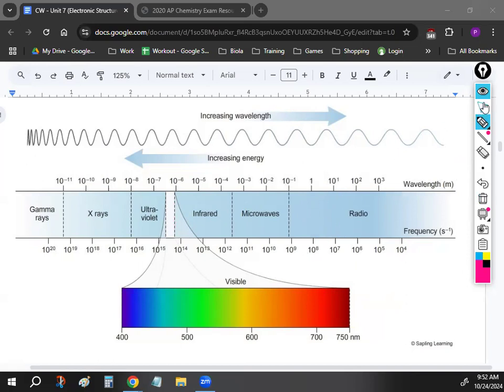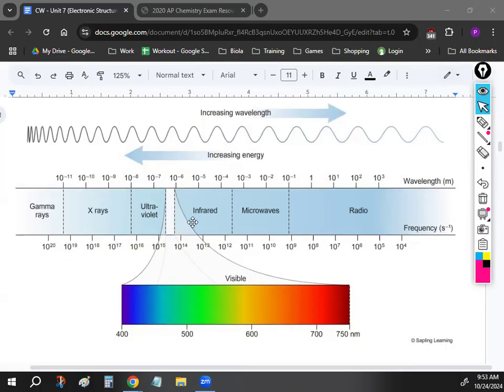Just giving you guys a heads up, you might see a question that requires you to analyze a chart like this on the AP test. We've seen it before, and so we're going to do a problem like that. You do not need to memorize any of these. I have no idea what the wavelength and the frequency of these light types are off the top of my head, and I'm doing fine in life, so you guys will be fine. You will always be given these numbers.